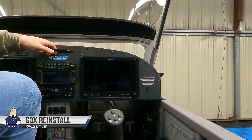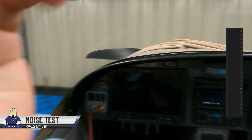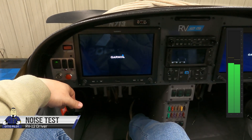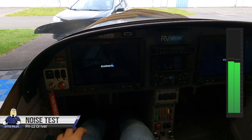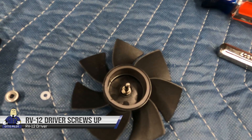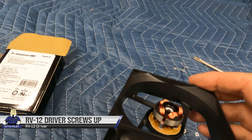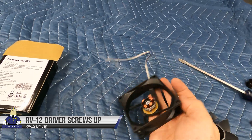On the pilot side it's the exact same thing. I'm going to close the canopy and give you a before and after with these fans, switching back and forth quickly so you can maybe hear the difference. And yes — I did connect the wires the wrong way at one point. Don't do that. He's dead, Jim.